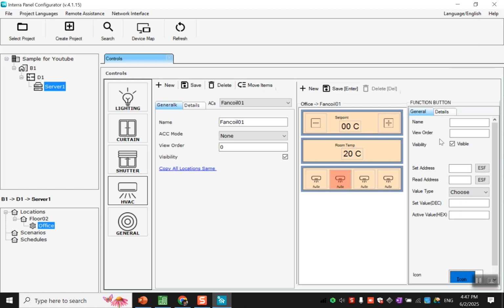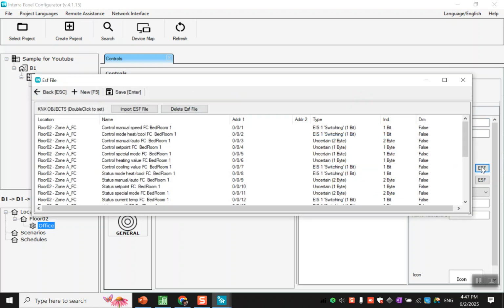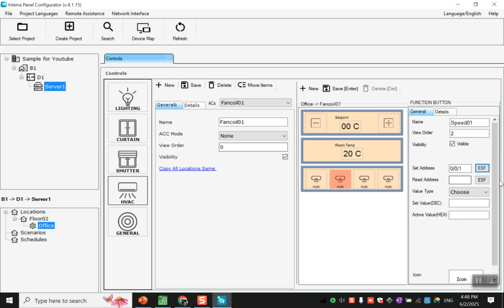Then for speed 1, I come here, name it speed 1, the order is 2. For the speed 1, I choose the 1 byte control group address 001.